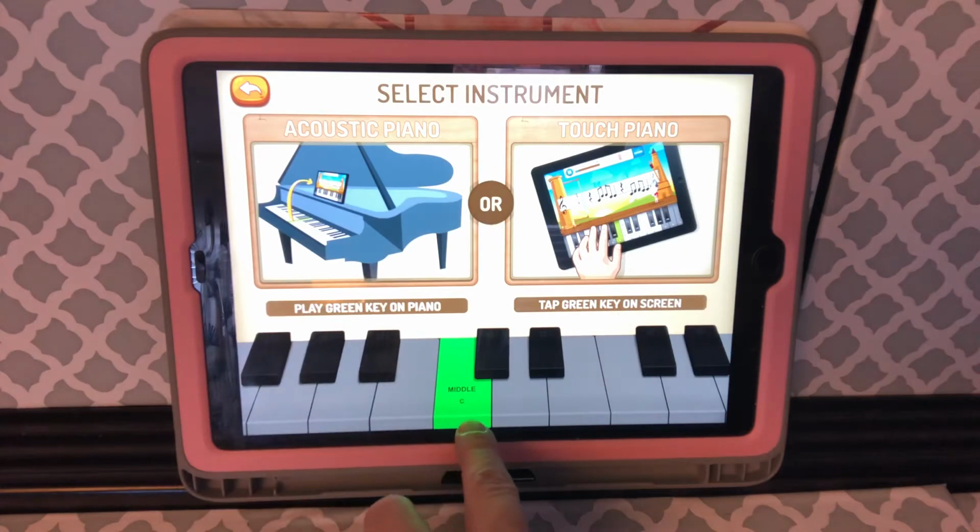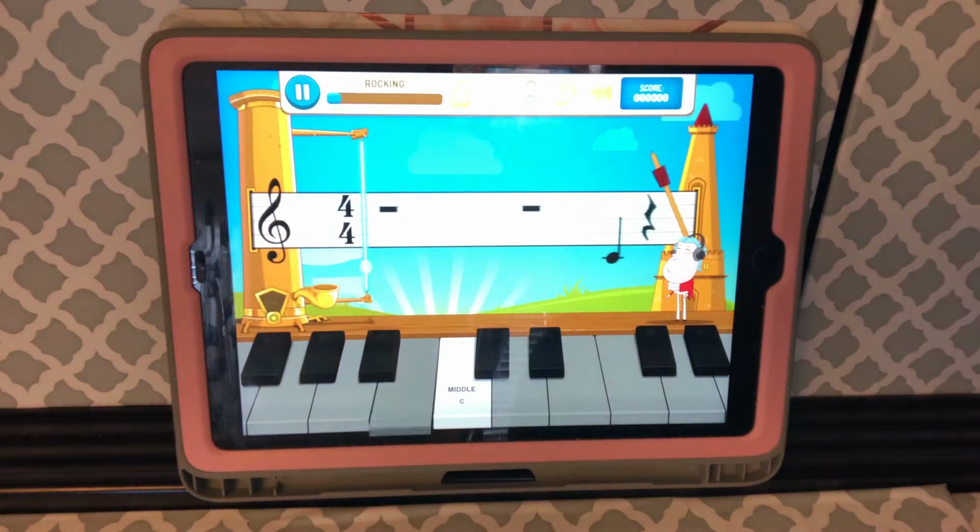Choose. Play this key on your piano. It's listening to tune to you.